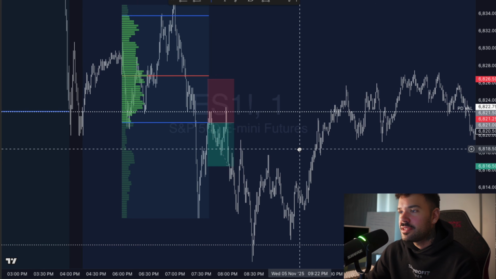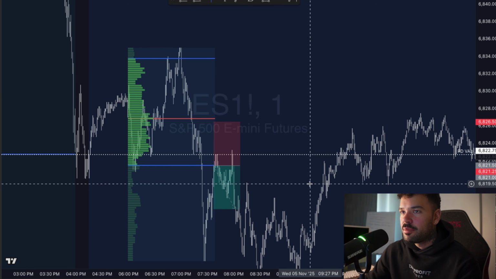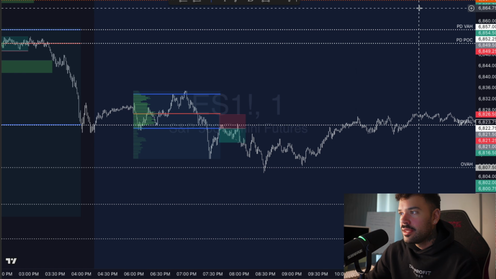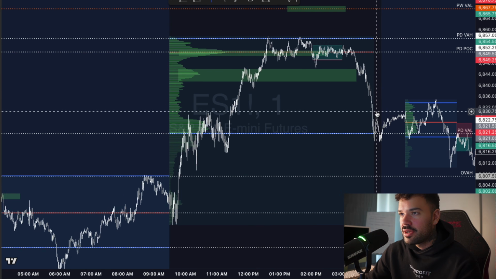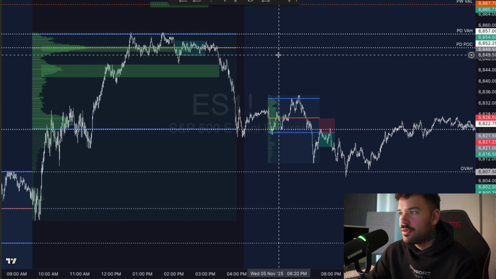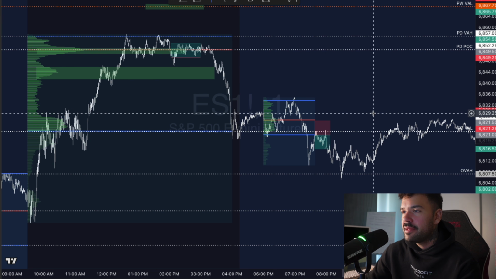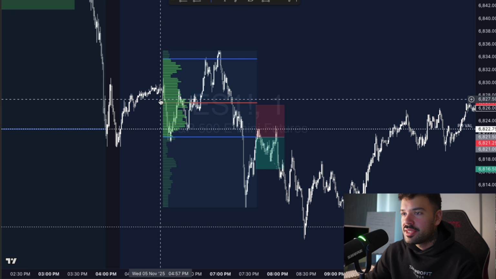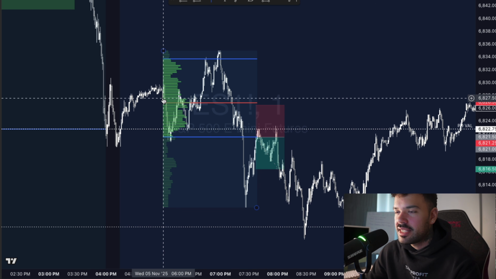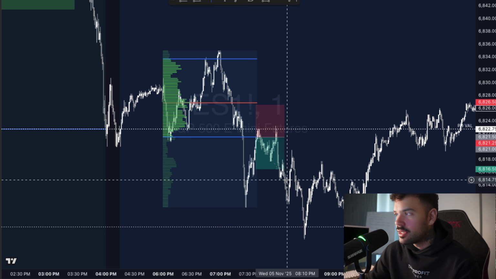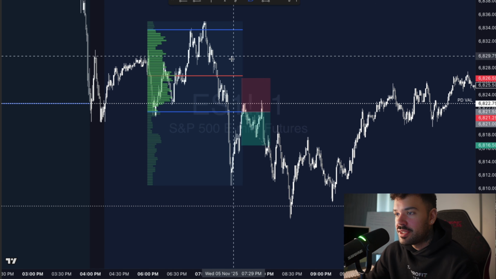Let's break it down. First of all, we had on the chart our previous day value levels. If we zoom out, this is what the value levels look like at the time. We've got all the previous day's levels there from the previous day's regular trading hours profile: value area high, point of control, value area low. Then we zoom in and start a developing profile at 6 p.m. Eastern time. At the time of my trade, this is what the profile looked like. So let's run through the confluences of this trade.